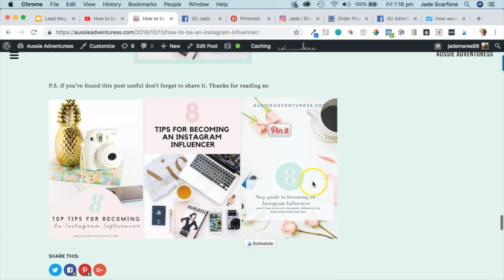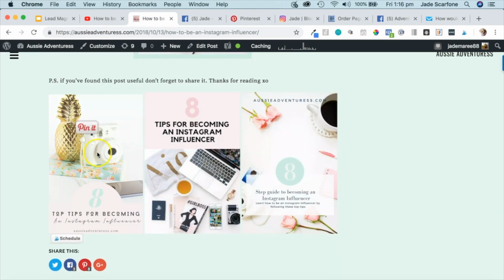Then what I've got at the bottom is I always have a variety of pins, because one may appeal to somebody else more than another. So you want to give them options of what they will pin to their own profiles. So you'll notice they all are always still within my brand though, but one might stand out to one person more than another one. So then what I do is I literally hover over it and I hit pin it, and that automatically sends it to my Pinterest account.